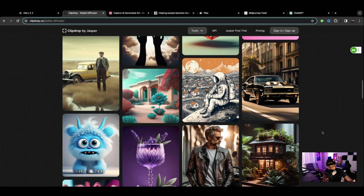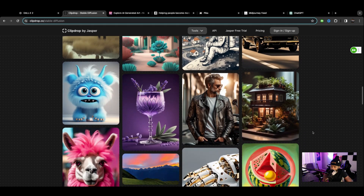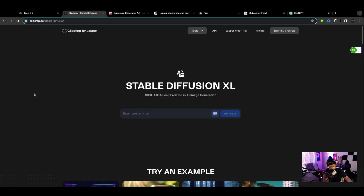Astronaut pictures — I feel like everyone goes for the space astronaut, even myself, when thinking about what crazy image to come up with. Outer space. Somebody hands me this drink, I'm not drinking it — I've seen way too many witch movies. If you guys like that one, you can go check it out; they have a free trial.